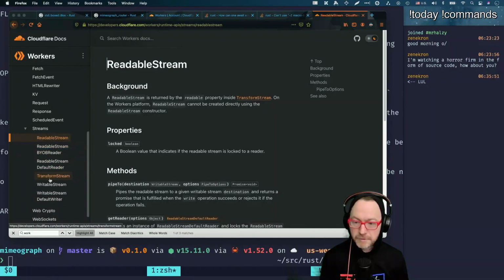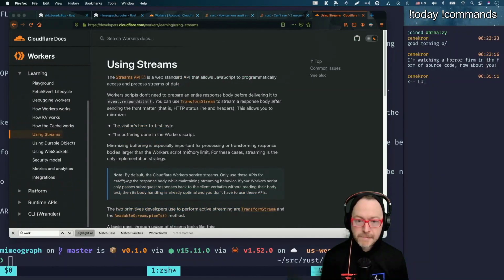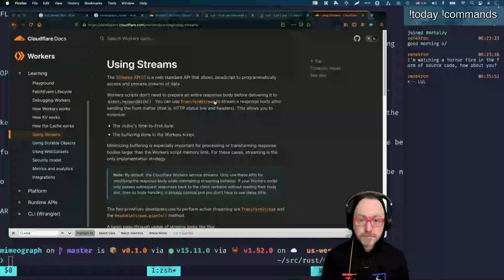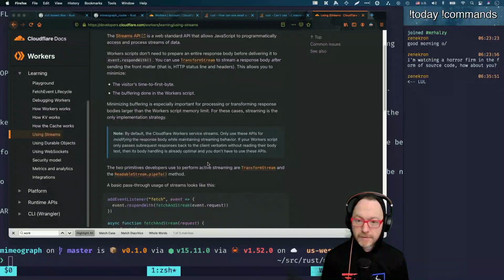Right. We would create one of these using a transform stream, which has a readable stream. And we would basically use this writable stream. So let's do that.